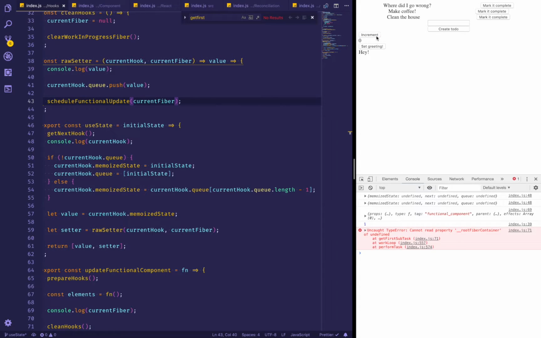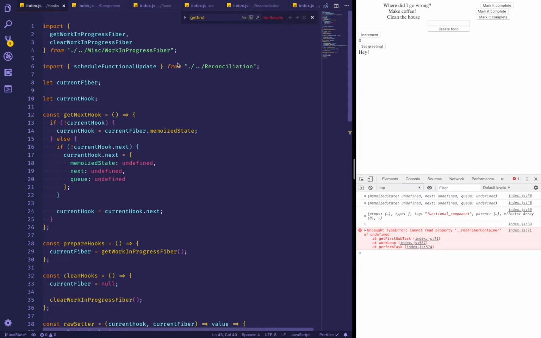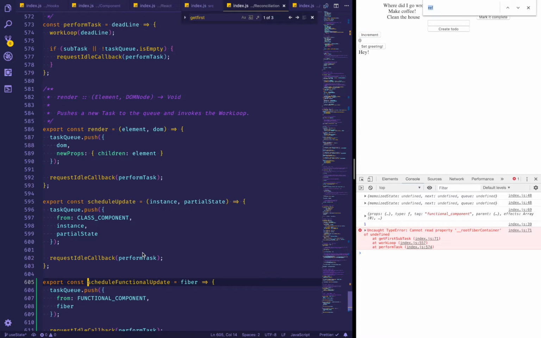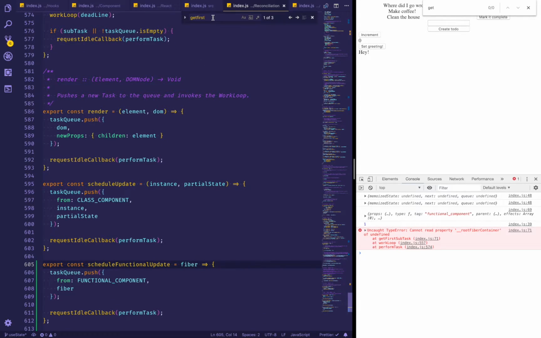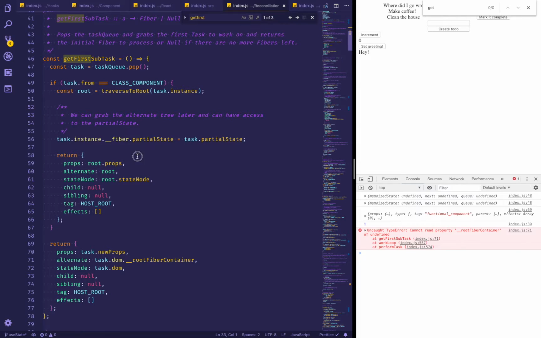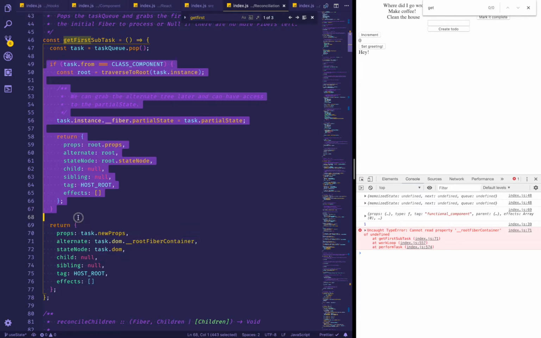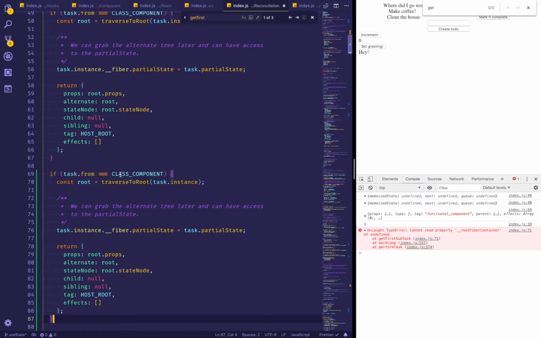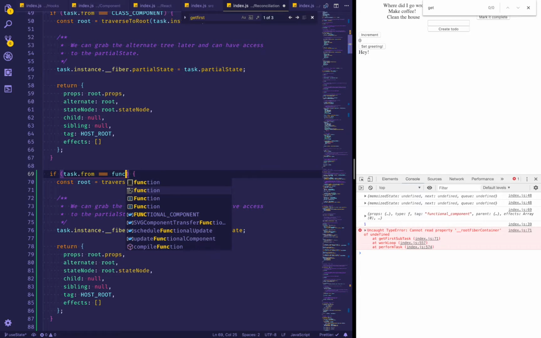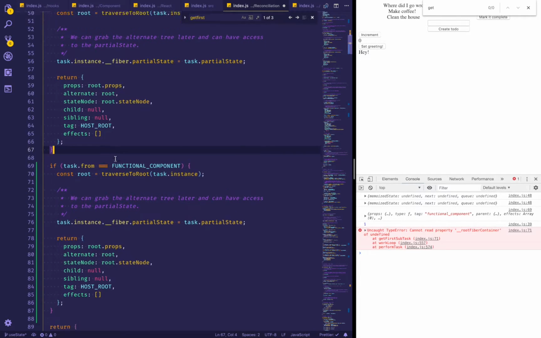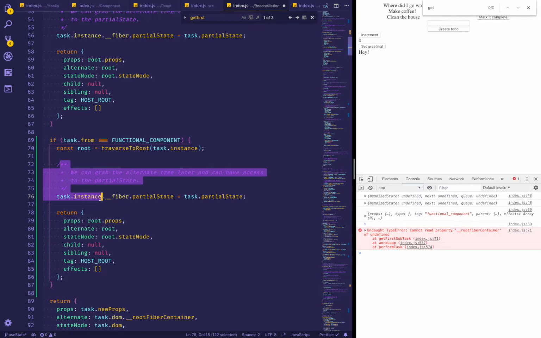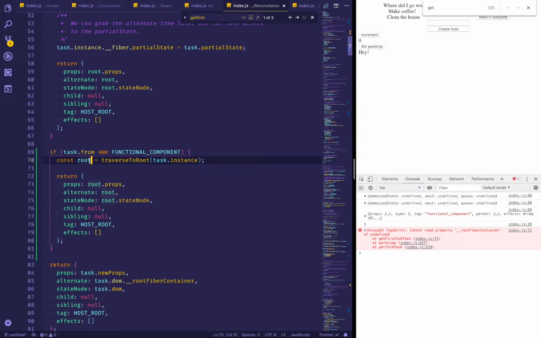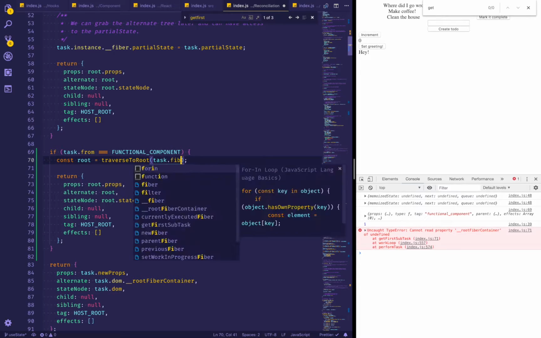Now it says root fiber container is not defined, which is because in the first subtask, it's here. So we need to create a different solution. If it's coming from a fiber component, then we won't have a partial state, and we need to traverse the root, but we have only a fiber, so task.fiber.